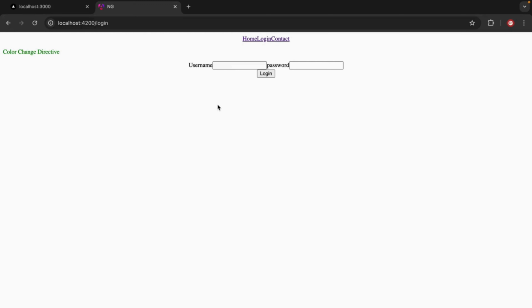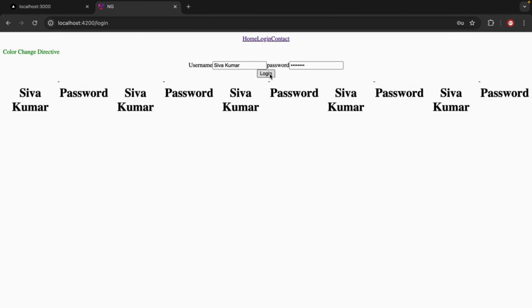So let's go to login. Within this login, when I created this, it went to service.